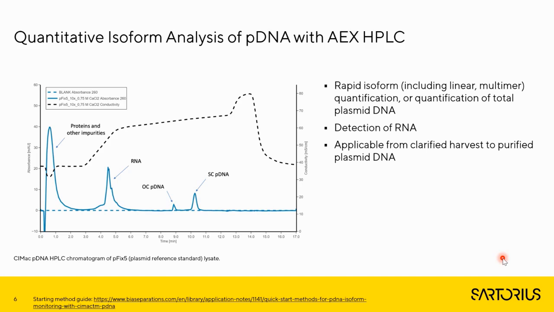And typically what we would see, although this is already a chromatogram taken from a couple of unit operations down, we would see plasmid, of course, in low concentration at the beginning of the process, together with some RNA impurities and proteins and other impurities that do not bind to a chromatographic column. This method we will be taking forward with us throughout the next couple of steps as we purify out our plasmid.